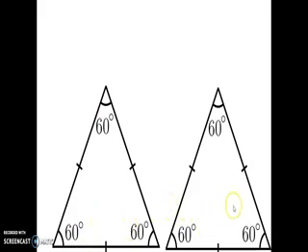Here I am taking two equilateral triangles and you know how to construct an equilateral triangle. Now construct two equilateral triangles of sides same. Here also I have constructed two equilateral triangles of sides same. And now let us check whether these two triangles are congruent or not. For that we have to check whether these two triangles have same shape and size. For that I am superimposing these two triangles.